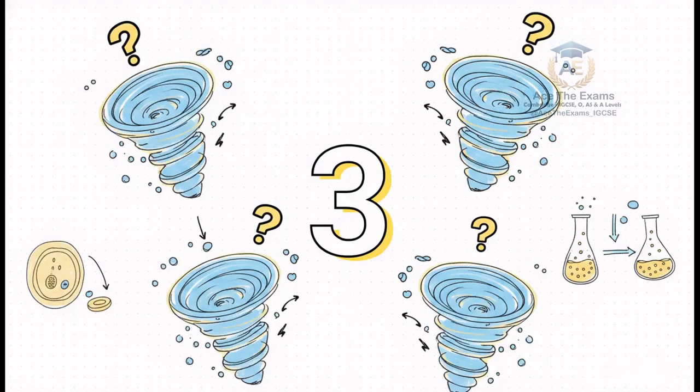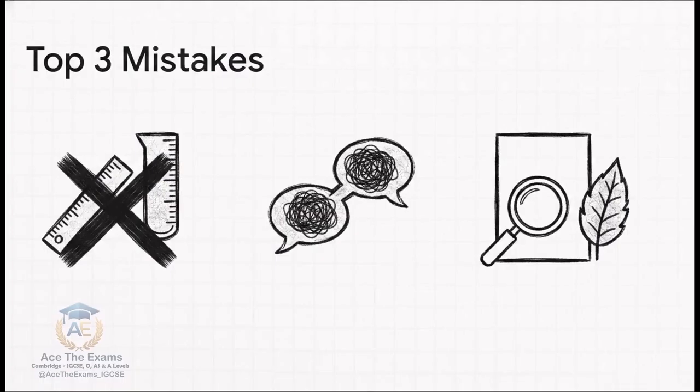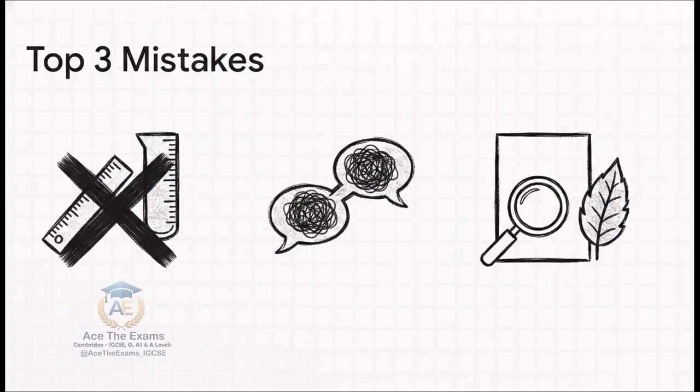Going straight to the source, principal examiner reports reveal there are 3 devastating traps students fall into when it comes to the movement of water by water potential. We've analyzed years of these reports, and these 3 specific errors show up time and time again. They're the exact reasons why otherwise brilliant students find themselves stuck in lower mark bands. And here they are: forgetting units and calculations, confusing your terminology, and giving answers that aren't specific to the context. These 3 things will tank your score, no matter how well you grasp the general concept.